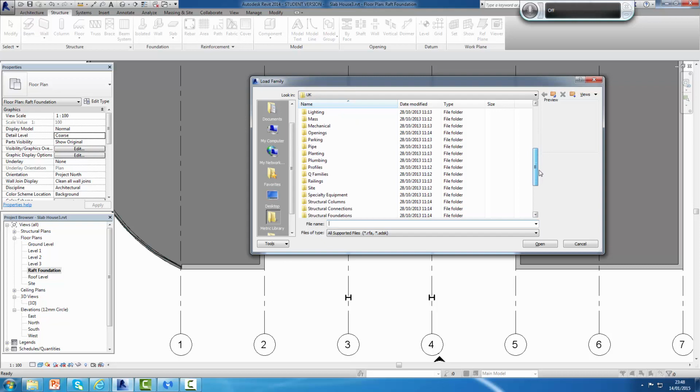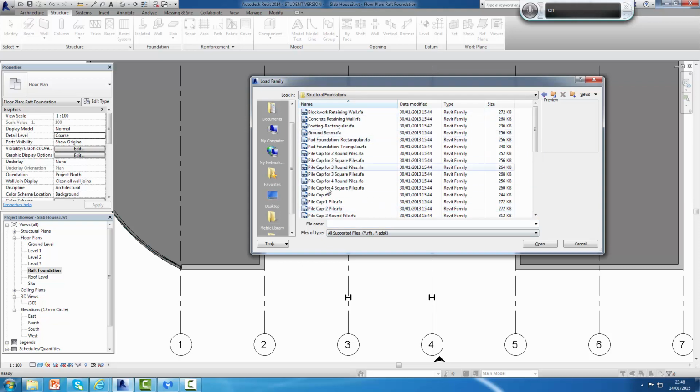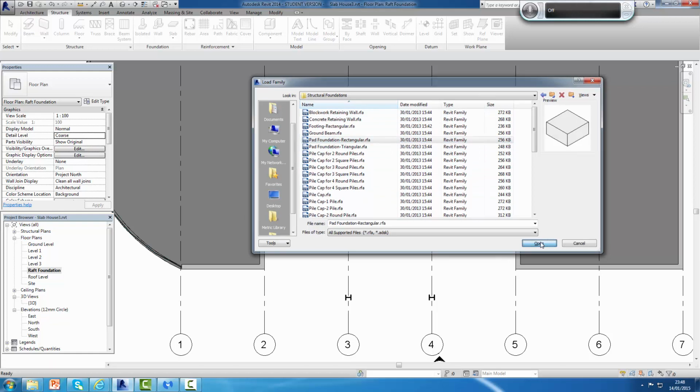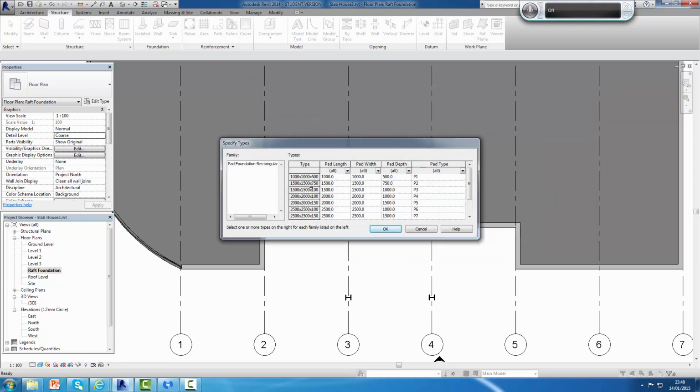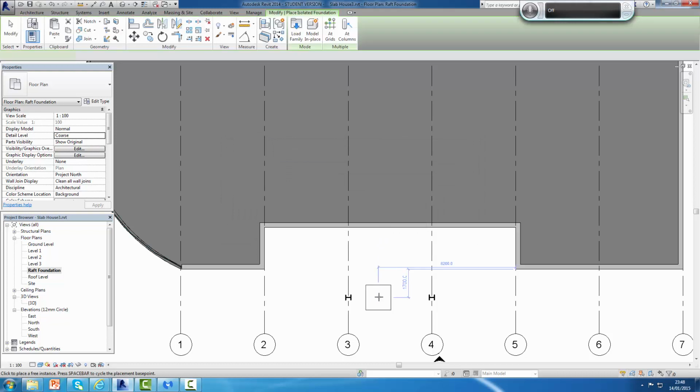If I go down to structural columns and structural foundations, all I'm going to pick is a rectangular square footing. If I click open, it'll give me the different sizes available. But as I say, because you're at college and I'm at home, yours will already be loaded. Now I'm just going to pick the second one down, 1500 by 1500, and click OK.